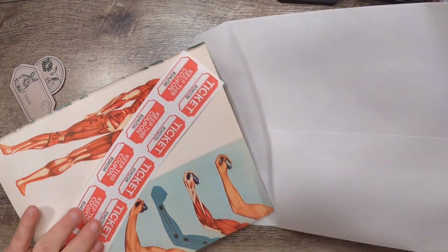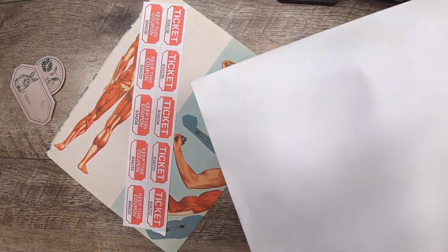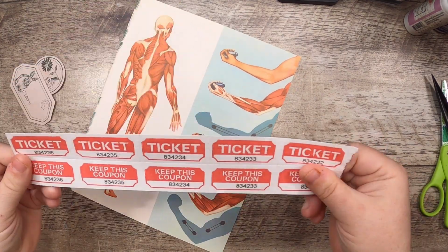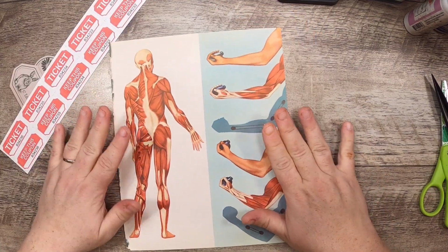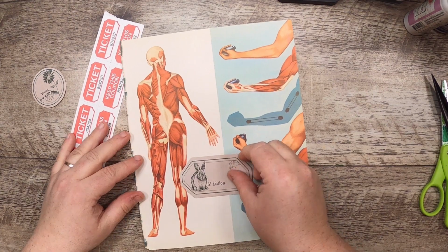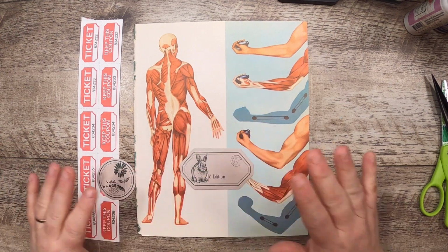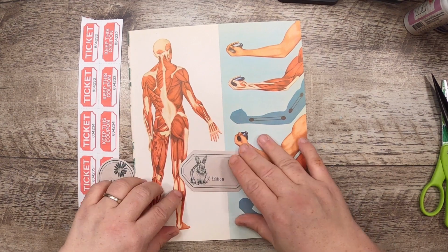And then Shell has sent me... Okay. It's gonna be an interesting day, my friends. Okay, so Shell has sent me some cool tickets and this really cool anatomical image. Now, you know, the first conflict will come from this bunny, of course, and that it doesn't really go with our friend here. But I like these in their own right. I like them all in their own right.